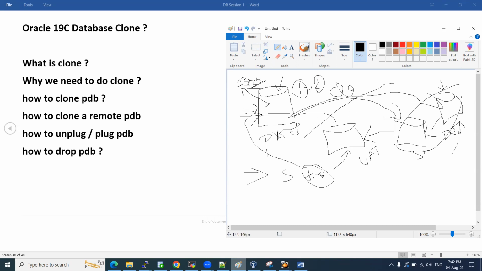Not only that, there is another benefit of doing clones: reports. There will be monthly reports and day-wise reports. If 100 users are doing their normal day-to-day actions on production, and you also want information older than 10 years on a daily basis, if you schedule those jobs to get reports from production, the resource utilization will be very high and production may hang.